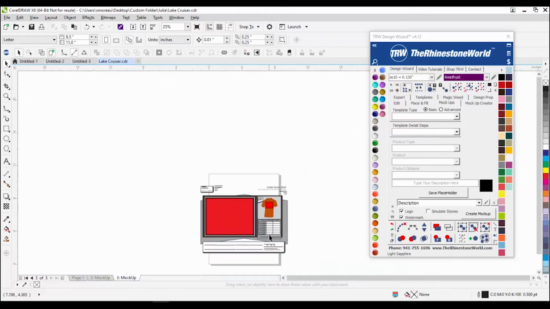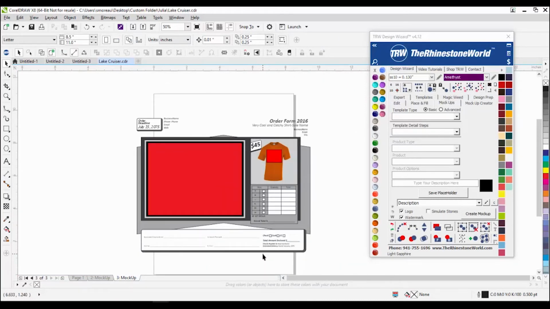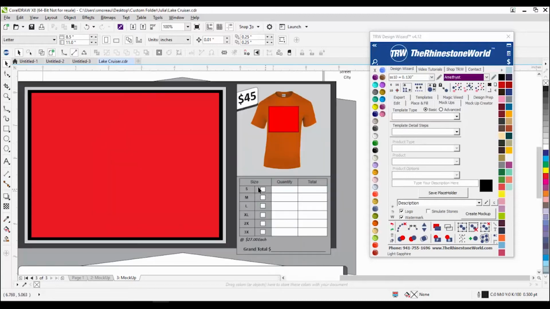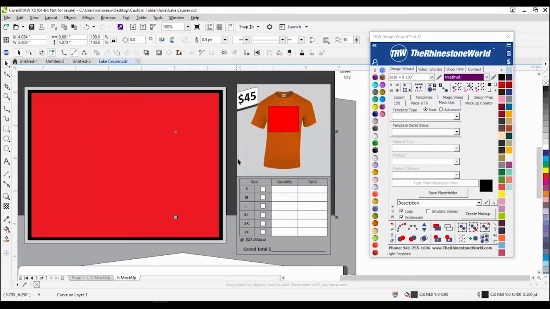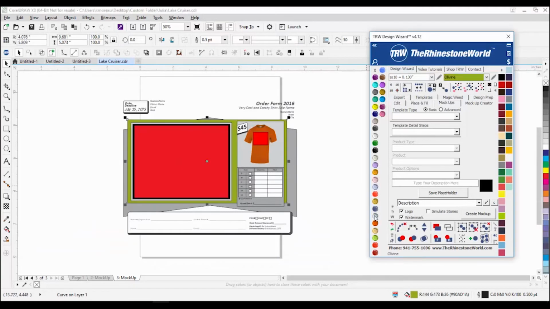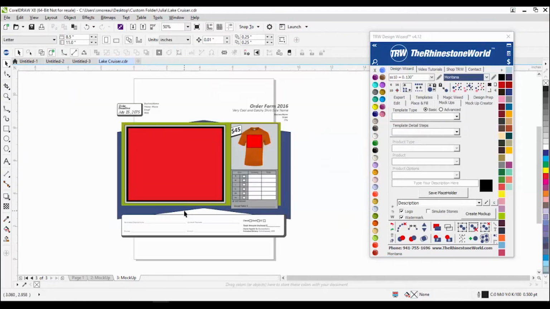So again, all these can be edited for your personal preference, whatever you think looks better for your mockups. And any of these colors, even the gray backgrounds and stuff like that. If maybe your business colors are green and blue, well, now we can change those to match your store colors. Anything like that.